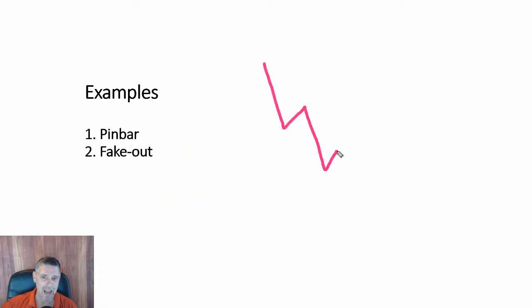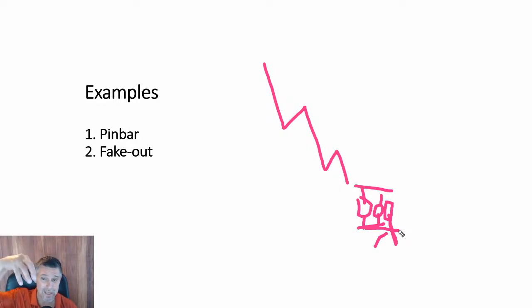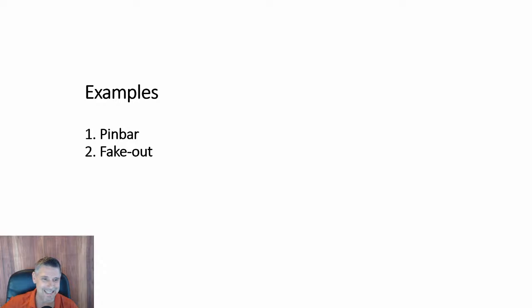Going down like this, let's say I see that mother bar, baby bar, inside bar. Price goes down throughout the day, pushes back up, and does that. It's kind of ugly, but see this wick, it breaks below the low. That's a bullish fake out. So if I'm in a trade to the downside and I get a bullish fake out, I'm definitely moving my stop down. I'm not going to go look for those on the charts. I teach those in my course, and I talk about those every day in the live coaching.